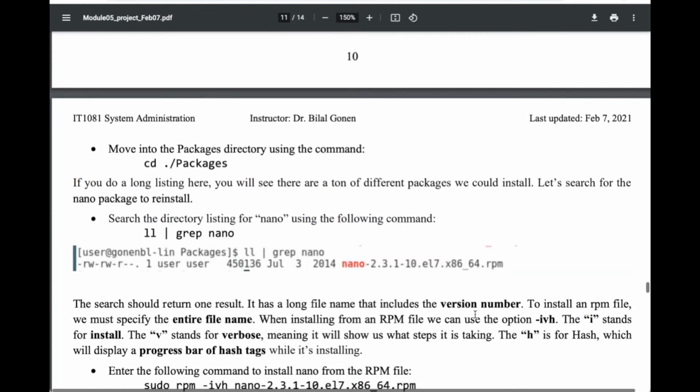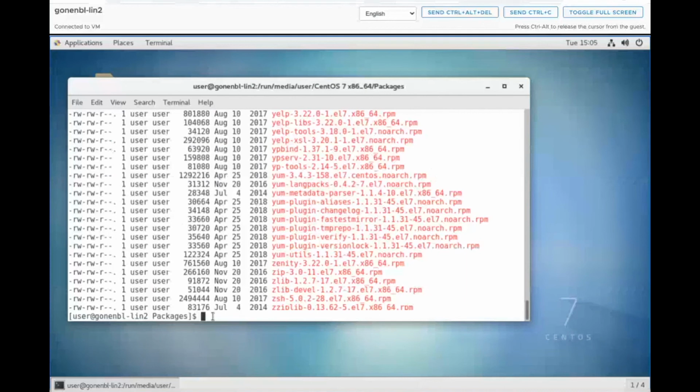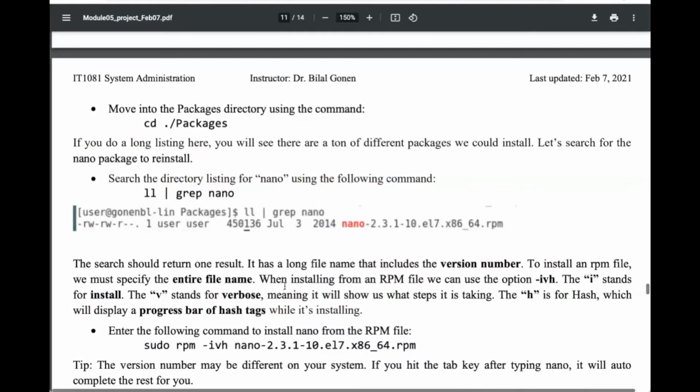First let's do this. I say ll, vertical line, grep nano. It shows that right here. This is the name of the file, ending with .rpm. So now let's install it.